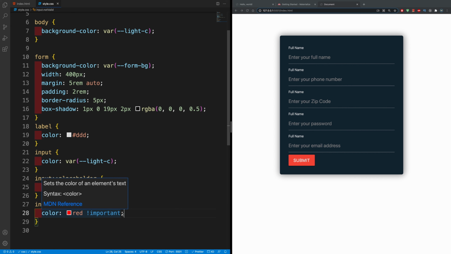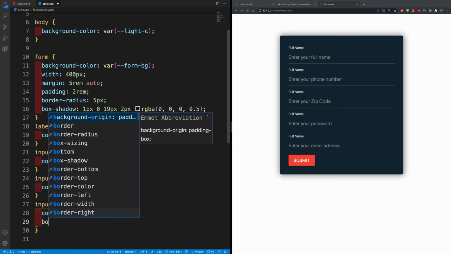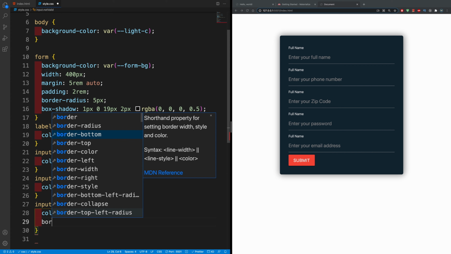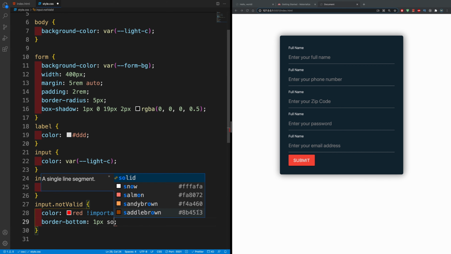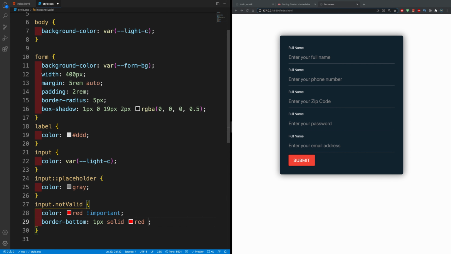So if you set it as important, it's going to overwrite the CSS, the material CSS options. And the last thing that I want to do is to also change the border to the bottom to 1 pixel, solid, red, and also important. And that's it. Okay, so we're done with our styling.